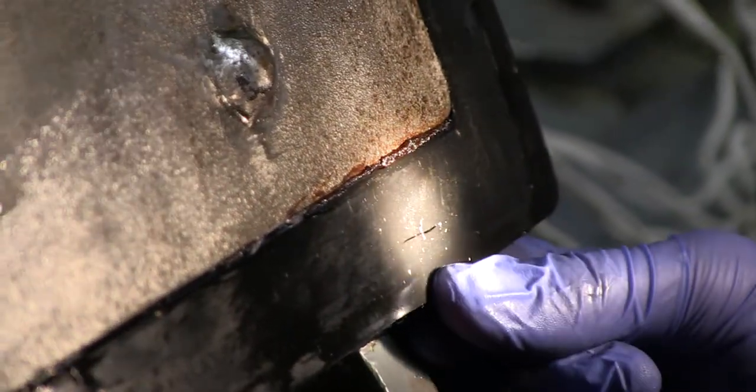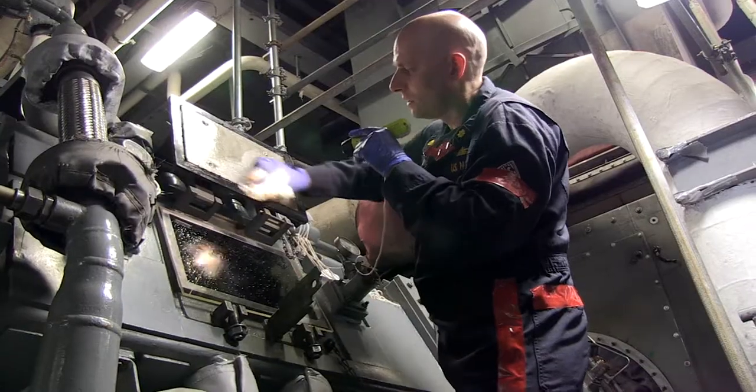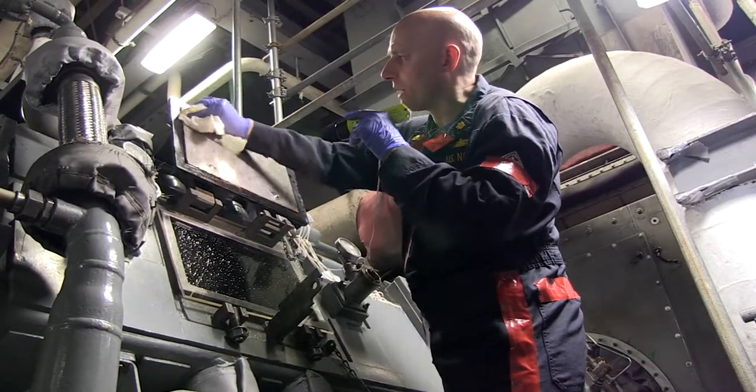Your local regional maintenance center has a wealth of expertise in the maintenance and repair of main reduction gears. Here are a few thoughts from an experienced assessor. I've assessed quite a few. I'd say at least 10 to 15 MRGs since I've been doing this job. And what are some of the more common problems that you see when you do those assessments? I think I can name the top three.